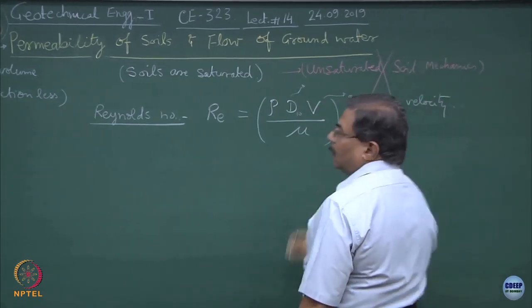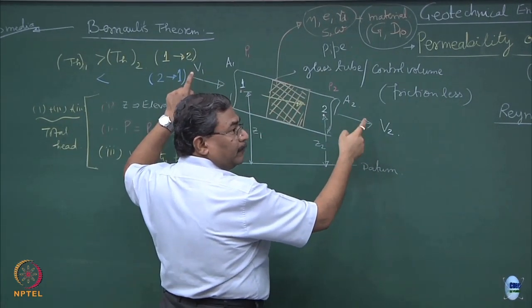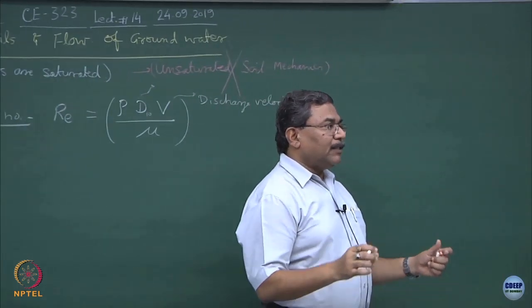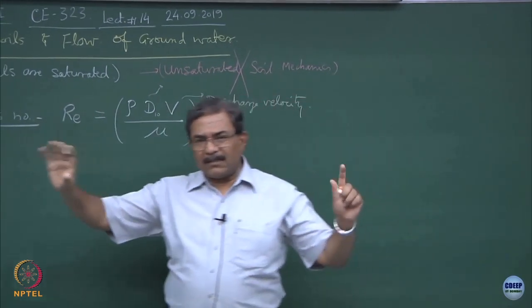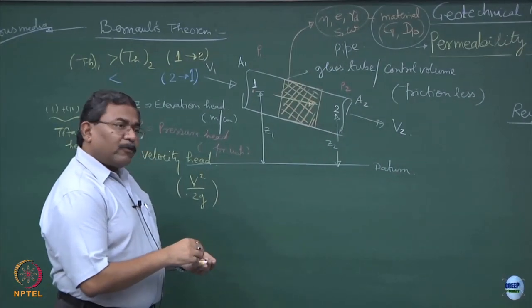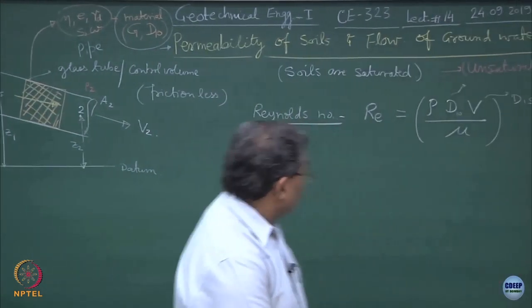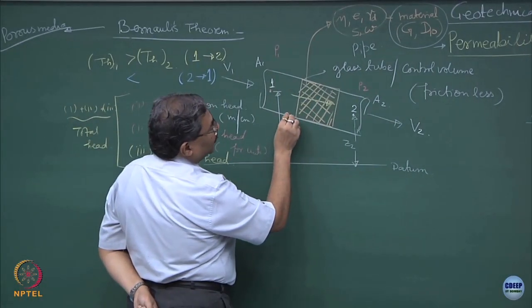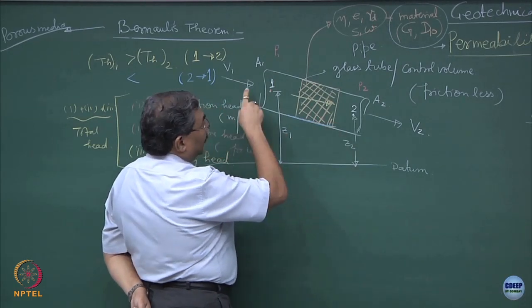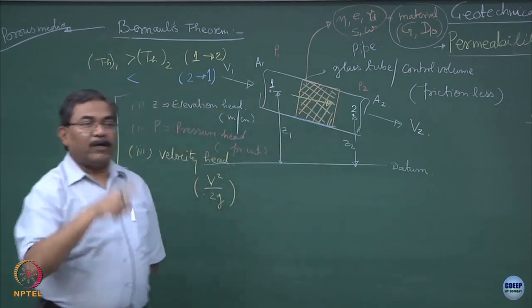So, whatever we have been talking about was always discharge velocity. Discharge velocity is devoid of the porous media. I repeat, discharge velocity is devoid of the porous media, as if porous media does not exist. What are the possibilities when porous media will not exist? The only possibility is what we call as preferential flow. That means what is going to happen? The water... the porous media provides the resistance to the flow of water.